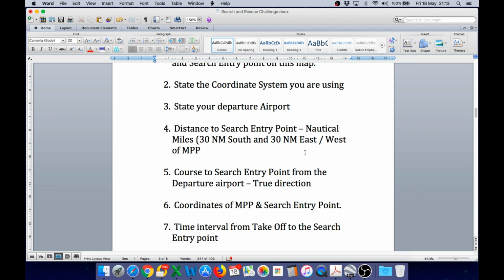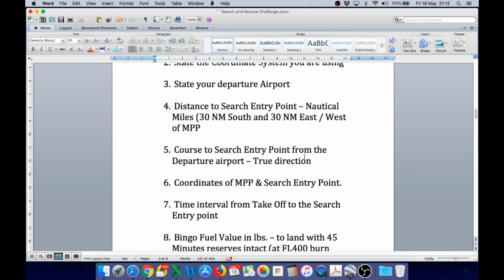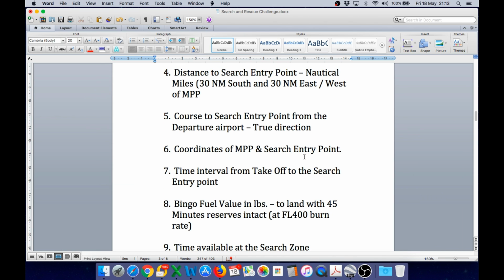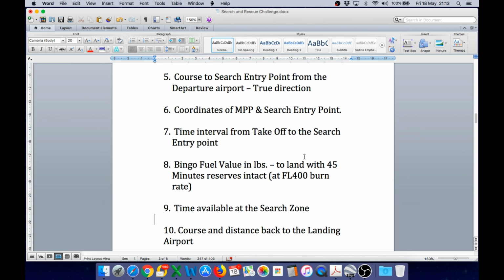5, provide the course to the search entry point from the departure airport as a true direction. 6, provide the coordinates of the MPP and the search entry point. 7, provide the time interval from takeoff to the search entry point. 8, provide the bingo fuel value in pounds.